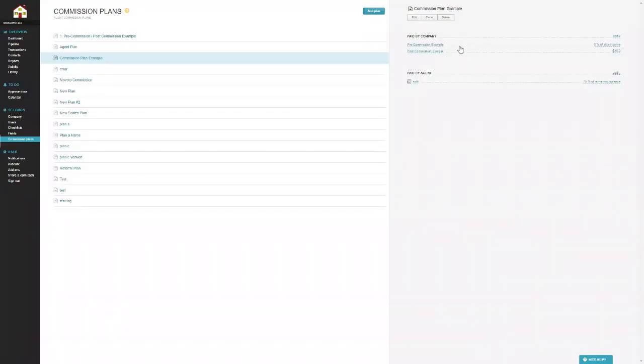Now these deductions will happen on every single plan. You can continue to build out whatever happens on the agent side by adding pre or post split deductions down here that are paid by the agent. Once you're done choosing all the splits, anyone you apply this plan to will automatically have these deductions happen on all of their transactions.